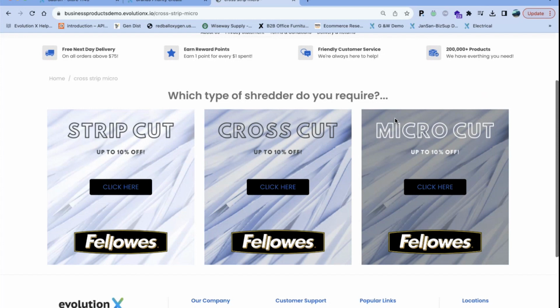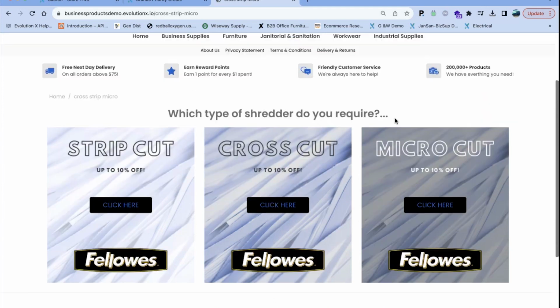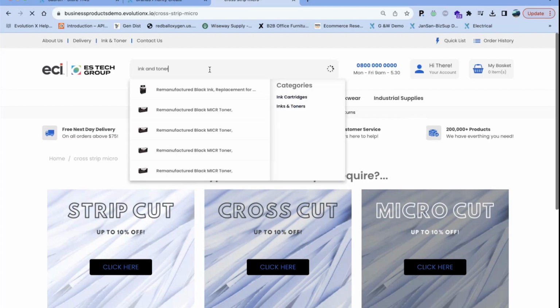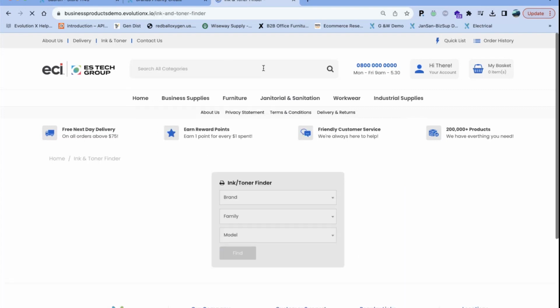But we could even extend the decision tree further. So if we wanted it to be a business shredder versus a personal shredder for at home, the different sizes could vary. The different amount of waste it holds could vary. So we can make it very easy to make sure that we're getting people to the exact shredder that they want versus showing 600 items and making it a tough shopping experience to root through those. We also do the same thing with ink and toner as far as product selectors go.